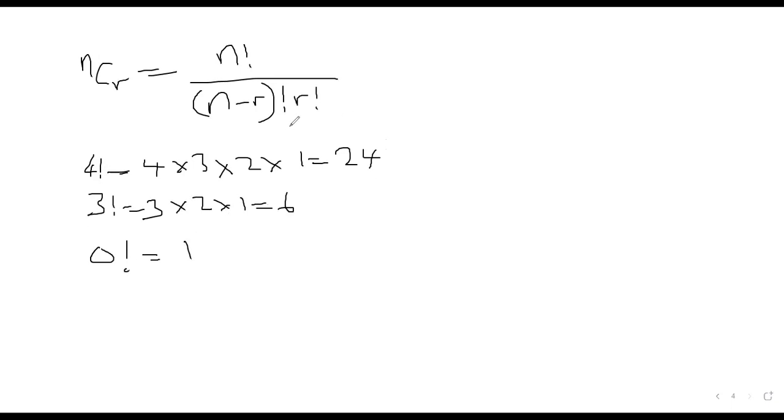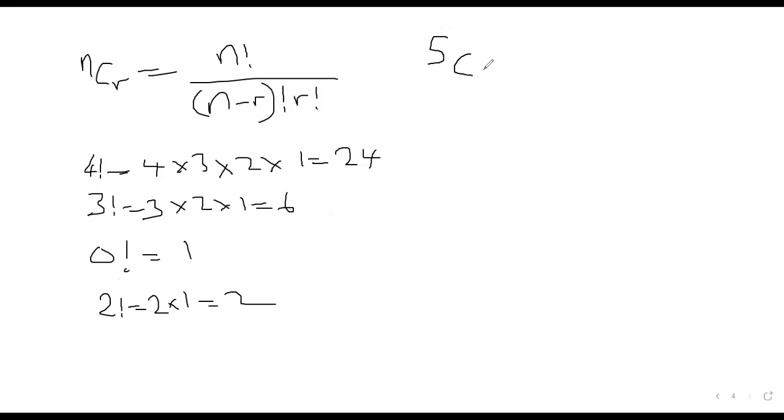Okay. So let's try the other way of calculating combination using the formula. First, I need you to understand what a factorial is. A factorial means you're multiplying backwards. Let's say 4 factorial is 4 times 3 times 2 times 1. 3 factorial, 3 times 2 times 1. 2 factorial means 2 times 1. Just that number going down to 1.